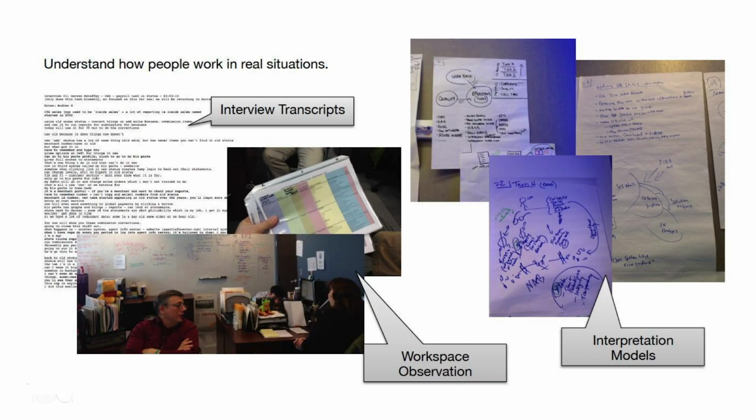This kind of contextual inquiry can identify all the ways that people were hacking the system to get it to do what they needed to do, even though it wasn't designed to do that. And that sets us up then to design a more efficient process in the future state.